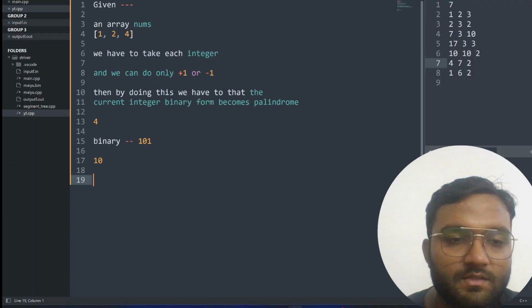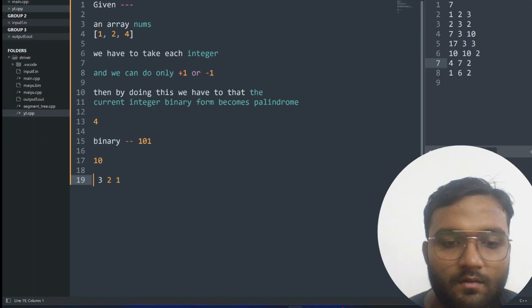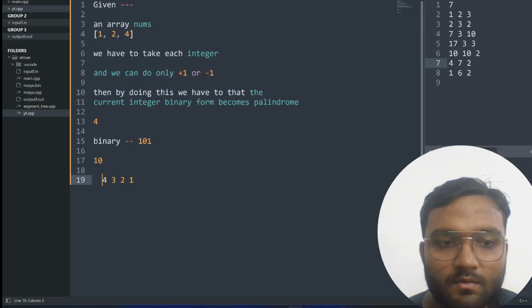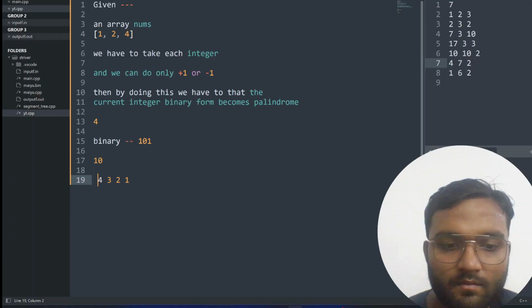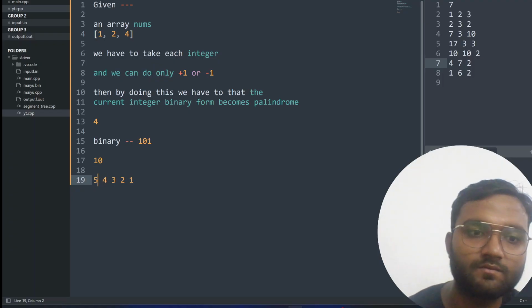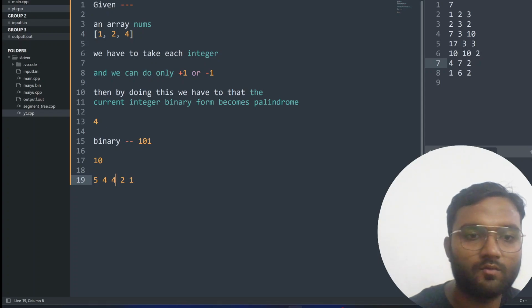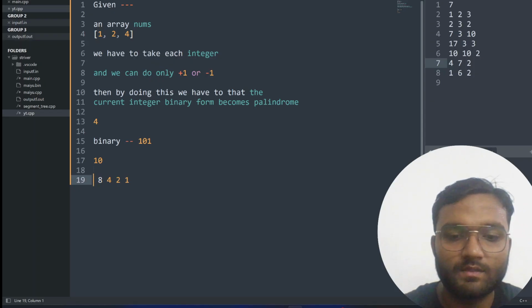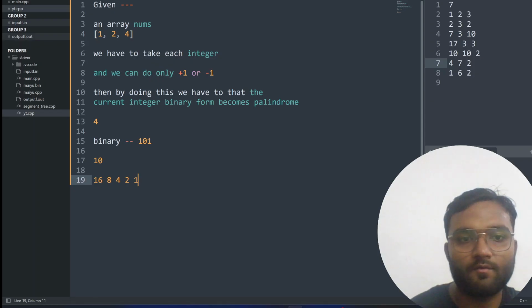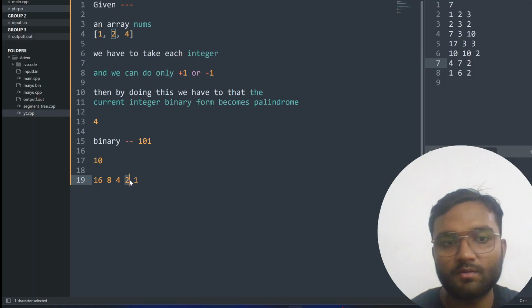We first take 1, then 2, then 4, then 8, then 16, and for 10 only 8 will contribute and 2 will contribute.